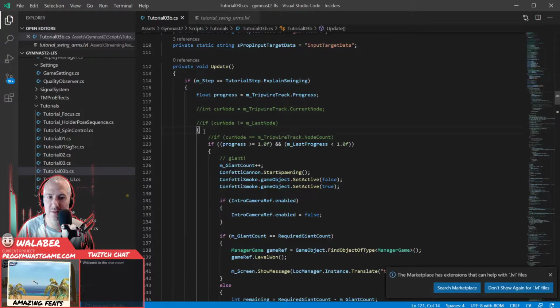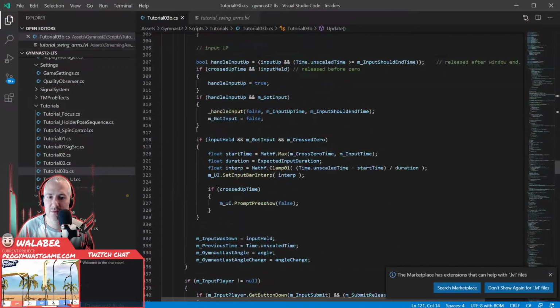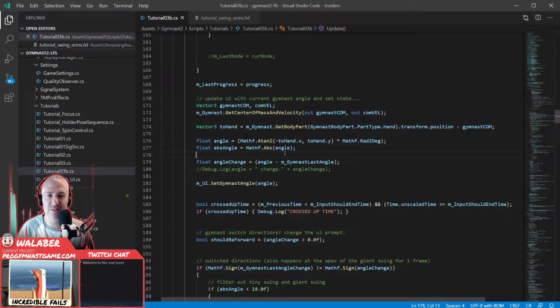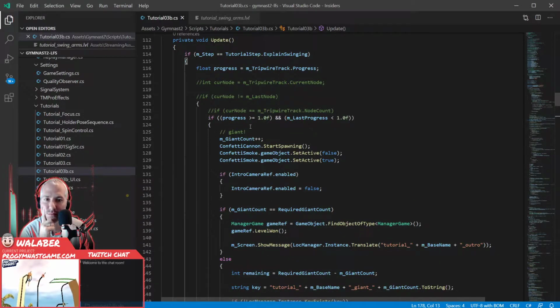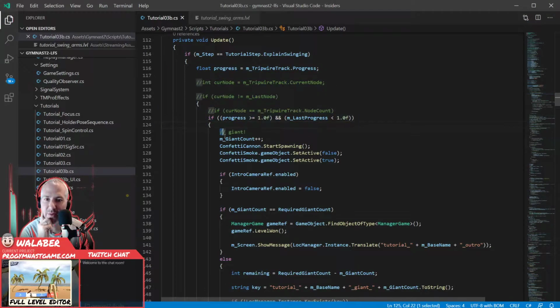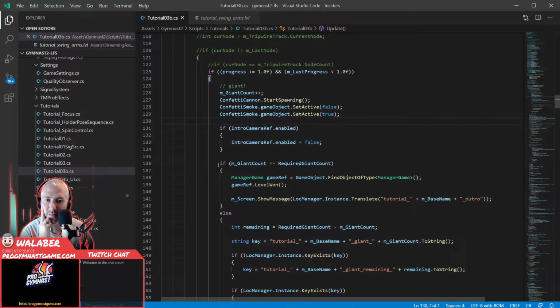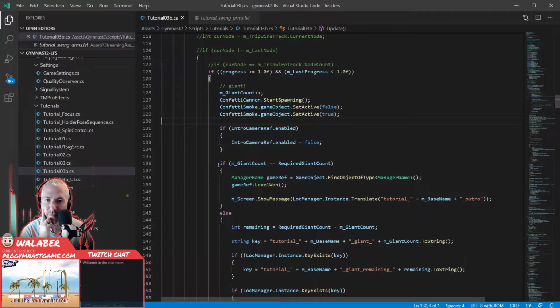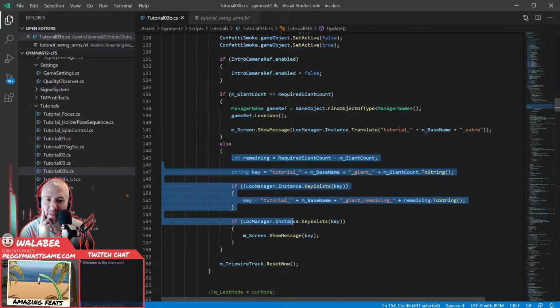So how does our main, here we go, here's our main, this is the code here that's actually trying to show what's happening. It seems quite busted at the moment, which is concerning. So, right, this is tracking if you're making progress around and you do actually swing around, in which case we kick off some confetti and some particles. We make sure the intro camera is turned off, that's fine, and if you've flipped around enough times, we mark this level as complete. That's fine. Otherwise, we say good job or things like that on the screen.